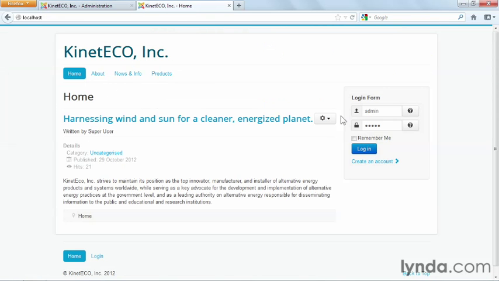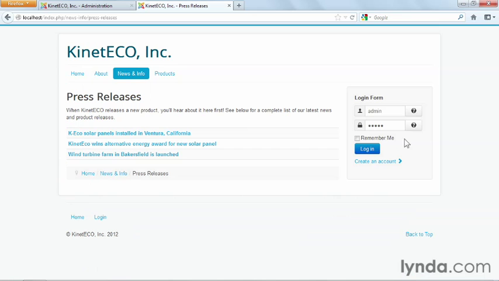But the second thing that will happen is if you happen to be using the breadcrumbs located right here on the front end of the website. Let me go down into, let's say, the press releases page here. This breadcrumb that's currently reading home, news and information, press releases, accurately reflects the information architecture of this website. If you create a sub-navigation called press releases, you set up a whole separate menu for that, you display it on the right side of the screen, this breadcrumb will only read home, press releases. It won't read correctly. In order to keep from making duplicate content, what we're going to do is use our module as a filtering device to just show portions of the menu that we want to have displayed on our pages.